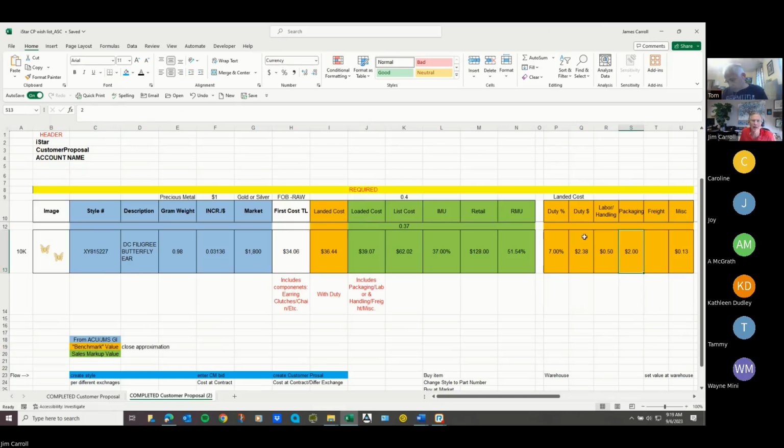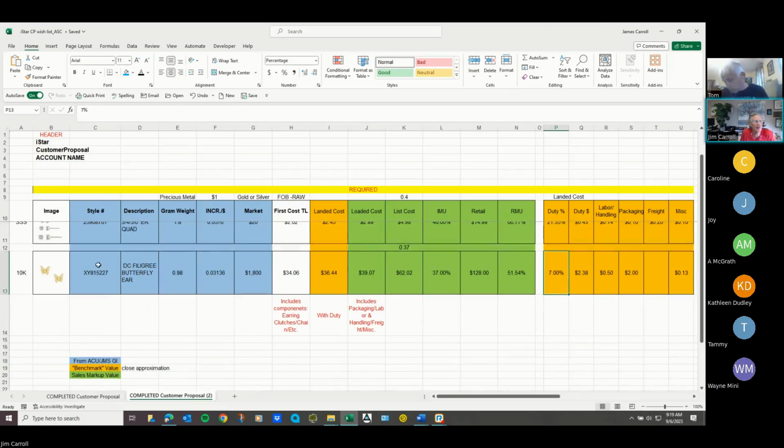And because of that, you know what the duty is because you know that, as an example, this particular butterfly item is maybe being manufactured by a vendor who happens to be in Vietnam. And in Vietnam, they've got the duty rate that says, okay, if it's under $7, it's this percentage duty. If it's over $7, it's that duty. Or maybe if it's under 7 grams, it's this percentage duty. If it's over 7 grams, it's that percentage duty.